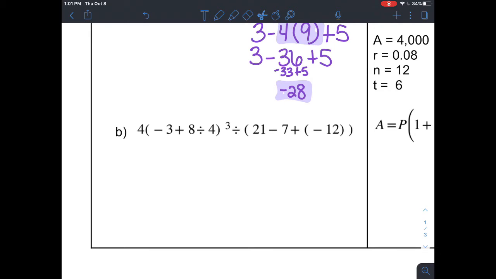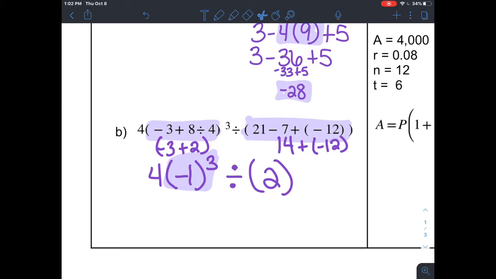So for the left side, I did everything that was in the parentheses, and in the parentheses, I have to still follow the order of operations. We have a negative 3 plus 8 divided by 4. I have to do division first because division comes before addition and subtraction. So 8 divided by 4 gives me 2, and then I can combine those together. Then I'll do the right-hand side now, doing everything inside the parentheses. Order goes from left to right because it's just addition and subtraction going on in there.